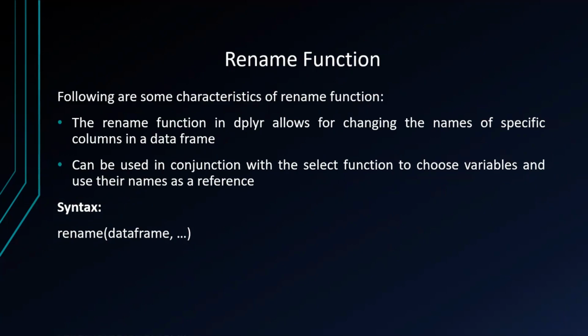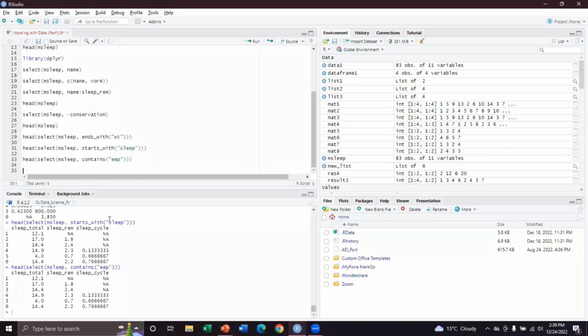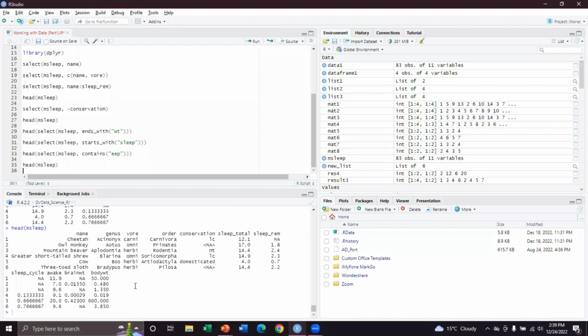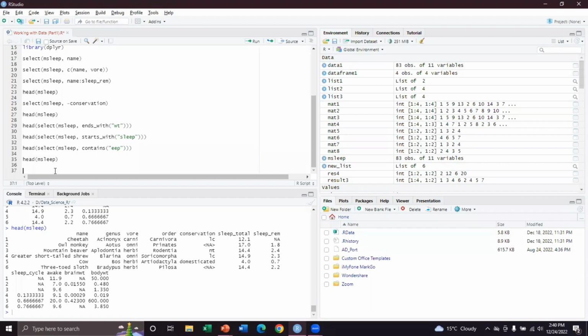Let's implement. For instance, I had my dataset sleep, and inside this dataset, I want to change the name of the column order. So I will say head, and then I will use the rename function. And inside this rename function, I want to change the name of order.